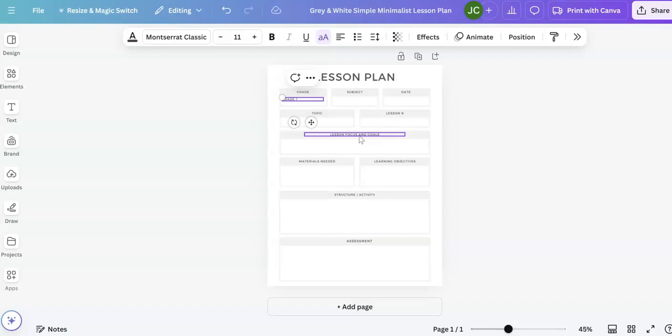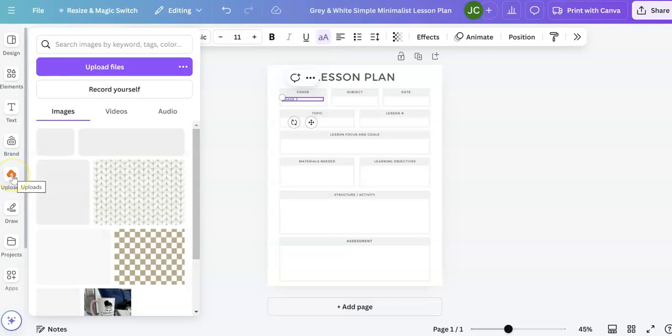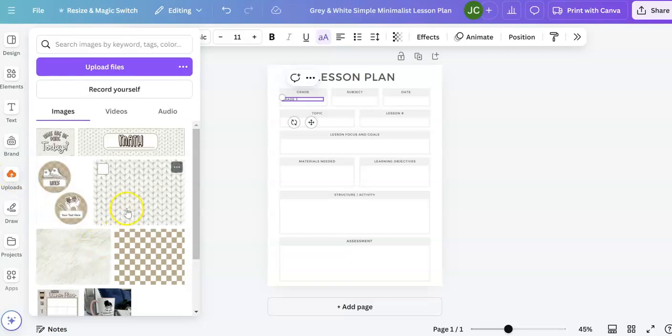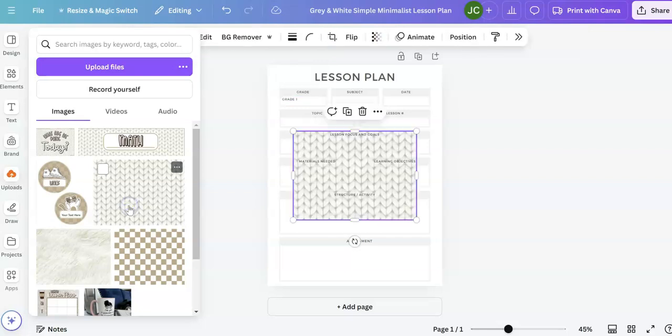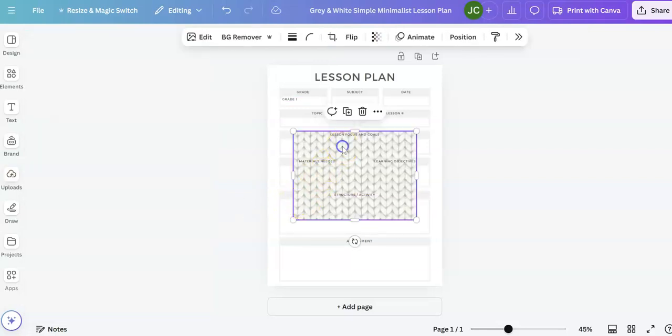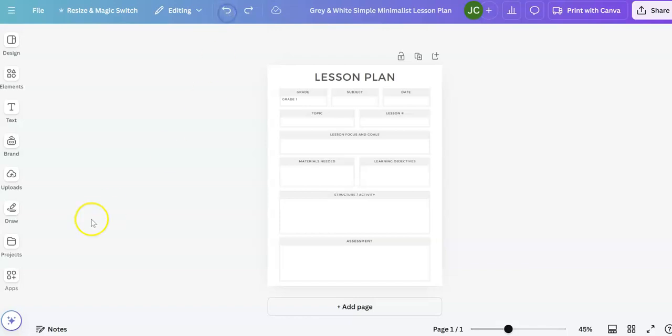The next thing I did was, I am a crazy person when it comes to making sure that all my stuff matches, right? So I took a screenshot of one of the items that I have, like my classroom decorated on, and I went ahead and I uploaded them. So for example, the one that I used on my lesson plans was this. I took a screenshot, I made that my background. I'm going to go ahead and undo.